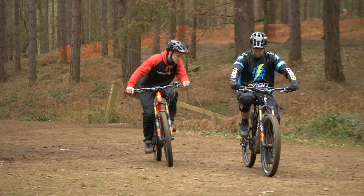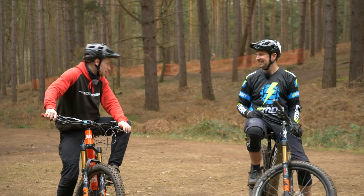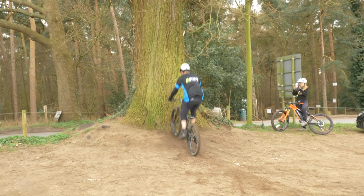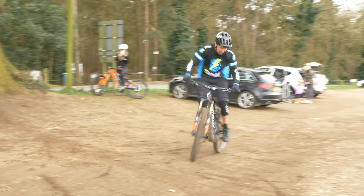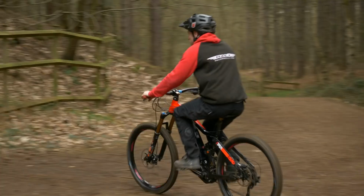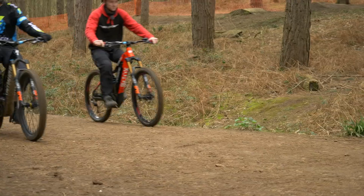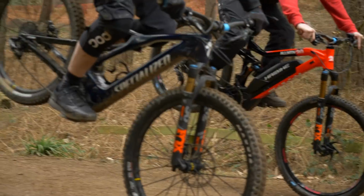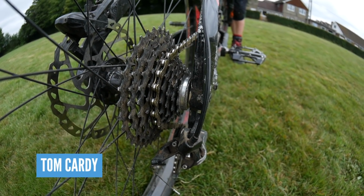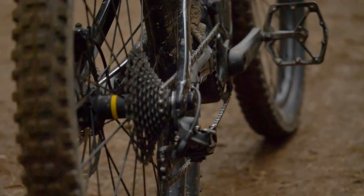Chris, are you missing a cog from your cassette there? Actually, that is my neutral gear card. You must know about those, right? For fakies and helping you to roll backwards, yes. So a fakie is when you go backwards out of a move. So it's kind of like BMXy, but it's all about going backwards. Now the neutral gear actually allows my cranks to stay stationary when I'm going backwards, whereas versus a normal bike like what Tom is on, the actual cranks will drive backwards whilst the back wheel is going backwards. So it makes it a little bit harder. But with this hack, it's simply a spacer that goes onto your cassette body. You downshift onto it when you want to go backwards, and you simply upshift back up onto the cassette when you want to go forwards. It's a real cool one.